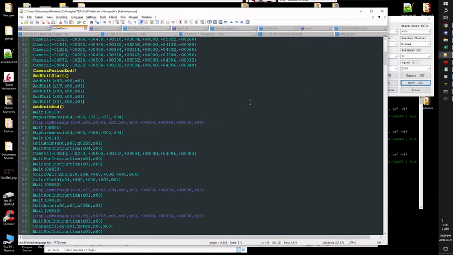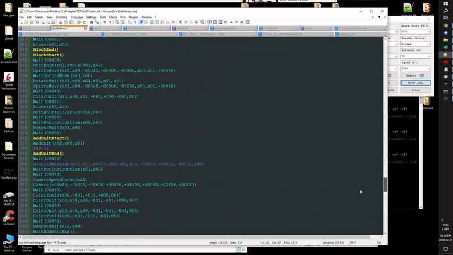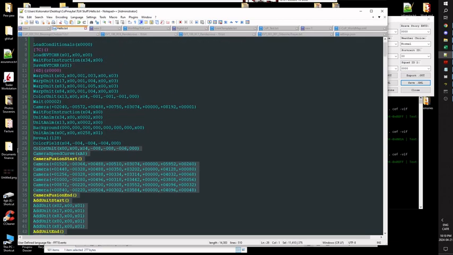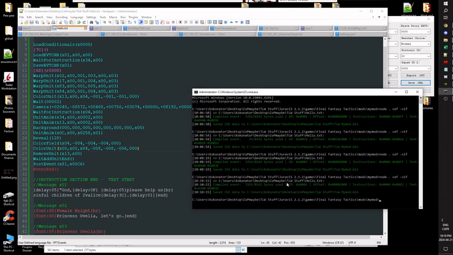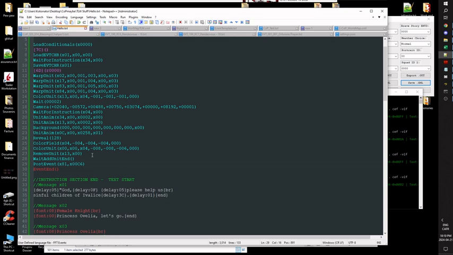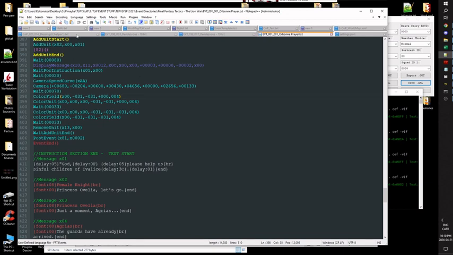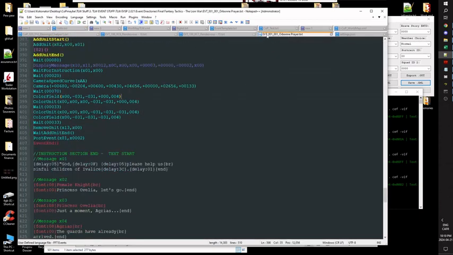Now past me has had quite the problem with getting this to work, so what I'm going to do here is make sure that my current file for the Orban prayer is shortened so that I don't have to go through all the event first. And I'm going to save this and import it. So now my event is really short and there's not much that can happen, and I just skip right up. This doesn't bother me because if I import the old version again, everything will get fixed and be normal. So this is just an event editing trick to make sure that I don't screw everything up.